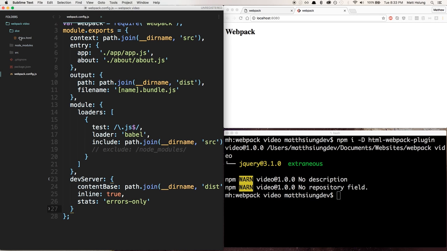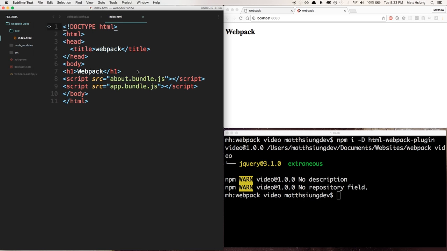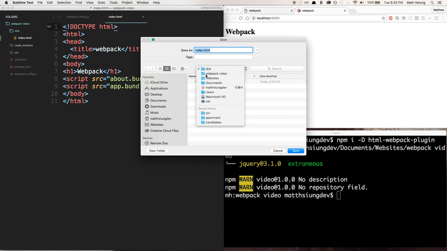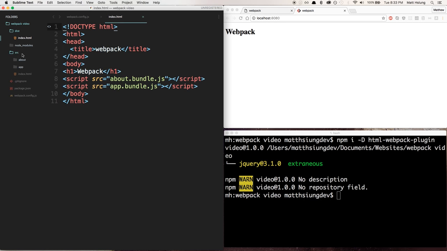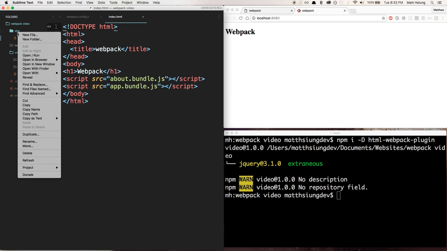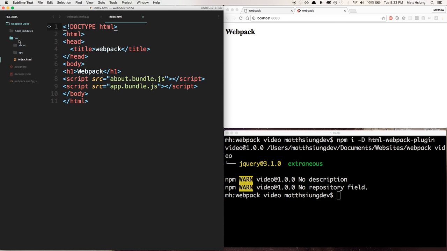So what I'm going to do is I'm going to do a save as here, and instead of having it in here, I'm going to put it in source. So basically I'm just moving my index.html to source, okay? So now it's in here, and now the magic of it is I can just totally delete my distribution folder. Okay, so now the only thing we have is source, which is the only thing we should need, right? Because source is where we're developing from. Distribution is just for when we're running in production, right?